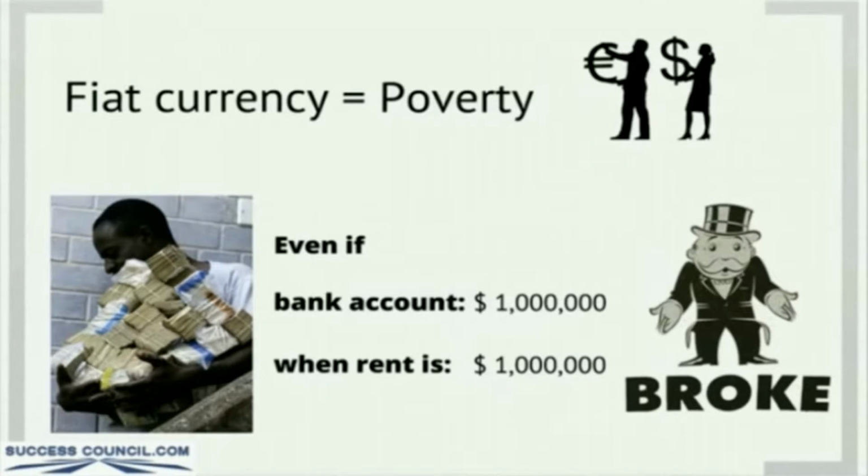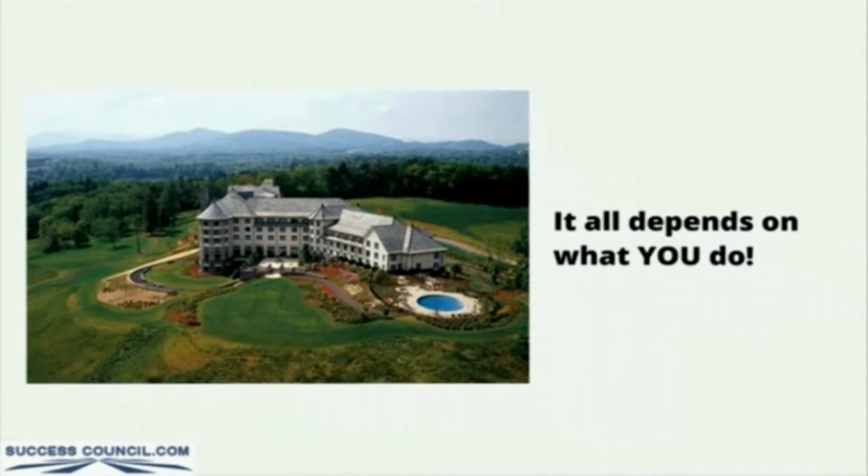When your rent is suddenly $1 million a month, you can easily be out on the street in weeks, even if you are wealthy today. That said, later I'll show you how you could go from living paycheck to paycheck now to living debt-free on an estate with all the toys you can dream up. Where you end up all depends on what you do in the next few months.